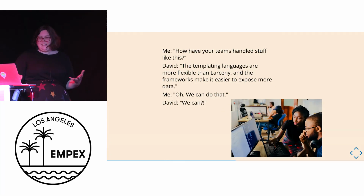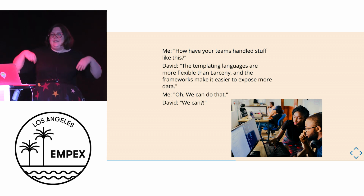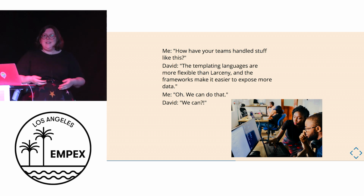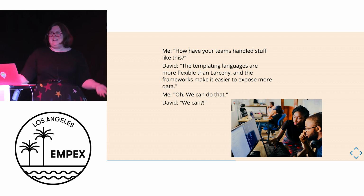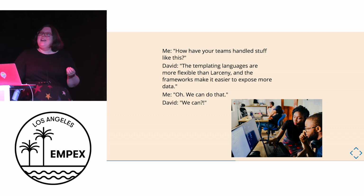So we put our heads together and had this conversation. And David was like, this templating language is way too strict. It's really weird that we have to specify what the structure looks like. Why can't I just do like in Rails and give access to all the data that they need, and they just pick and choose what they want? And I was like, oh, I can do that. And David was like, what? How do you do that? Because Haskell can seem at first very inflexible, right?